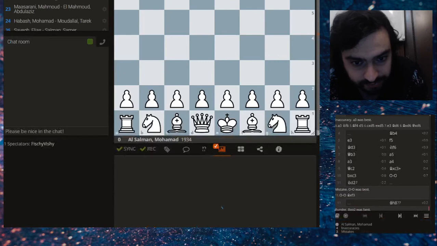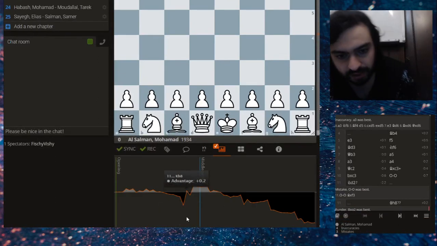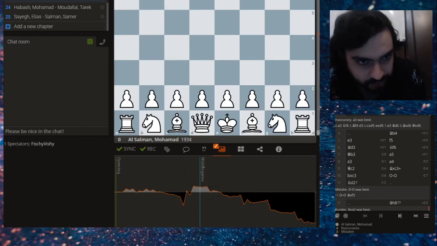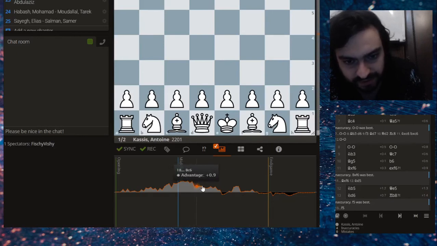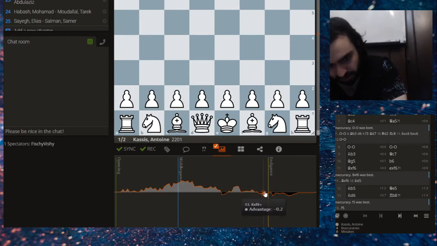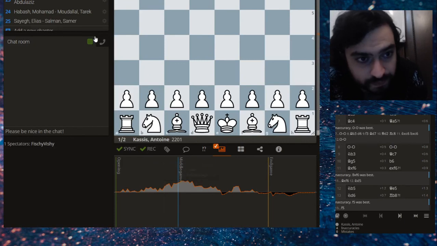And then we have Joe against Salman. You can see this dip here from Joe because he could have taken on g2, and then Salman had some chances to defend, but then Joe took over. Antoine, you can see he had this advantage and slowly it dissipates, and these peaks are really nothing. This was just a draw here, and yeah, this is a draw. Only thing here, he had some form of an advantage.